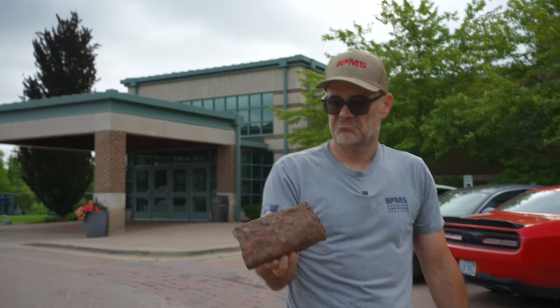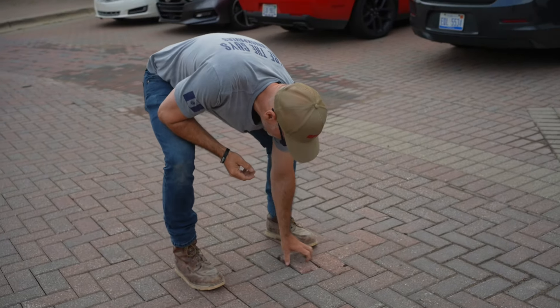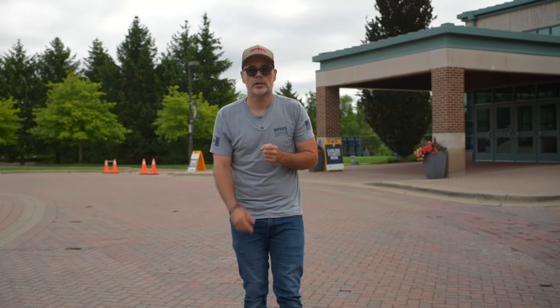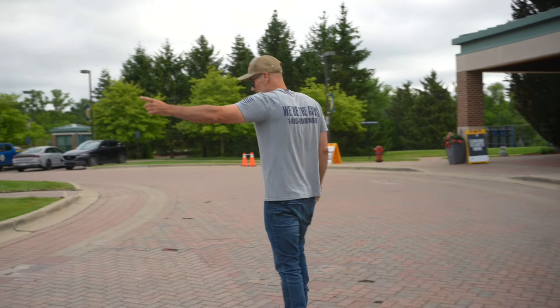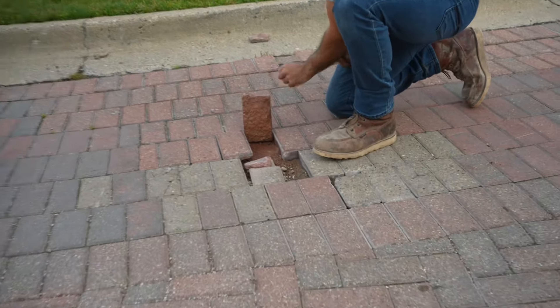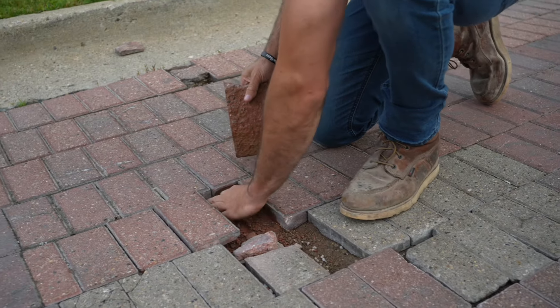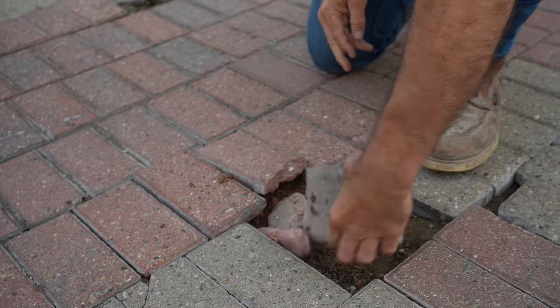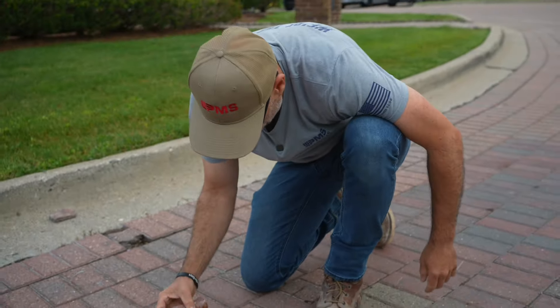Over here, same thing — I should not be able to lift this. This was a three-inch paver and I don't even think that's a half inch anymore. If your contractor is using product like this, you're in trouble. If you see gray slag in front of your house, do not let your contractor put that in. If they do, your lifetime warranty with the manufacturer is gone. This brick is three inches, and here we are at a half inch to an inch.